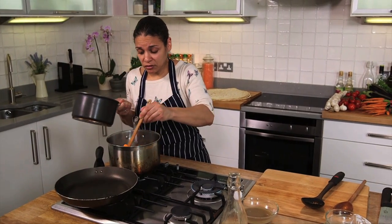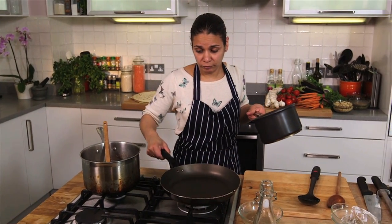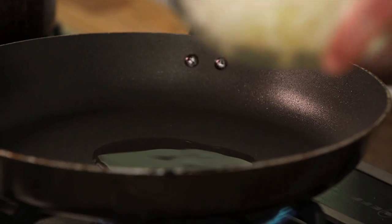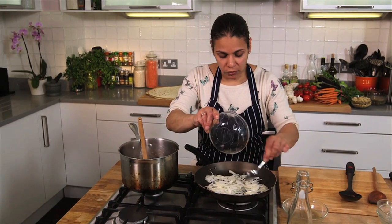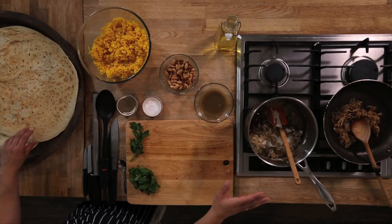We leave this to cook for a further 10 minutes. While this is cooking away we're going to fry off the onions — take a little bit of vegetable oil and add the onions. When I had this dish before the onions were just soft, but I like to put some colour on my onions because it adds more to the flavour. Now this is nearly ready.